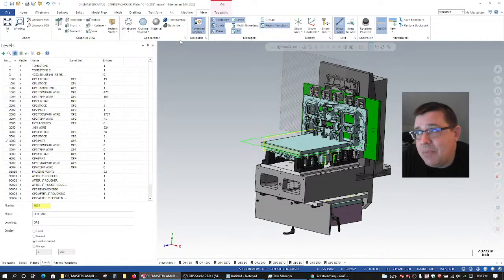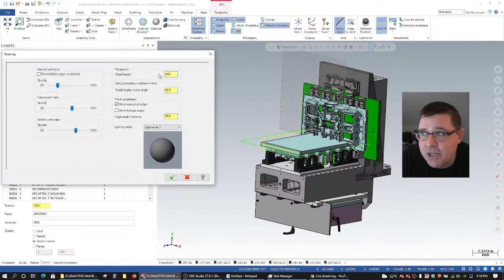And they did that because if I go up to this little appearance tab and I click on shading options, I've got my chord height bumped up to 20 thousandths, about a half millimeter.